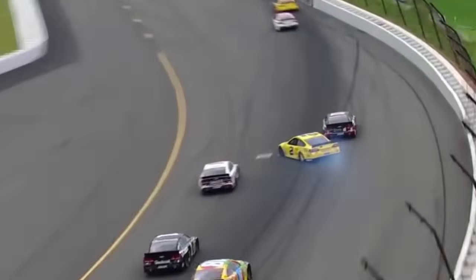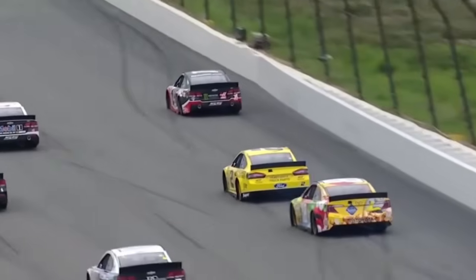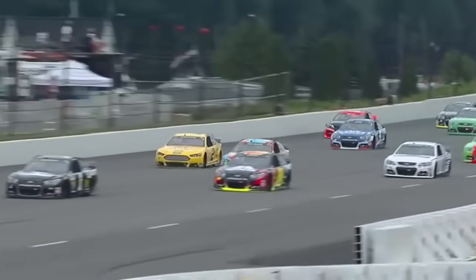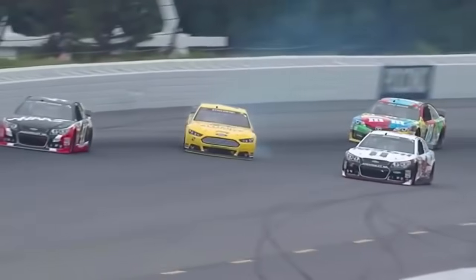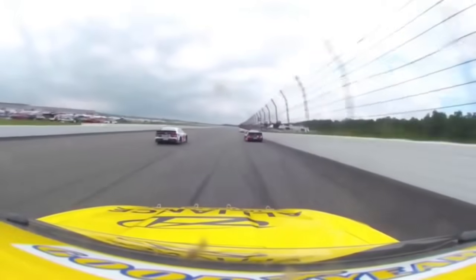Gonna hurt. Whoa, Brad Keselowski. What a save. Oh, my gosh. What a save. As a driver getting on the inside with the speeds that they're running here, approaching you to lose that aero part. Tight right. Tight right. Big opening behind Kurt. If you need it. Come on. Come on.